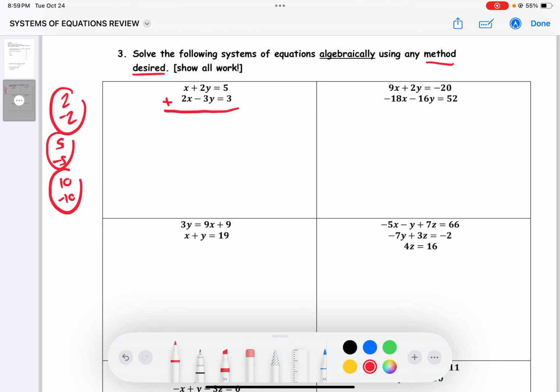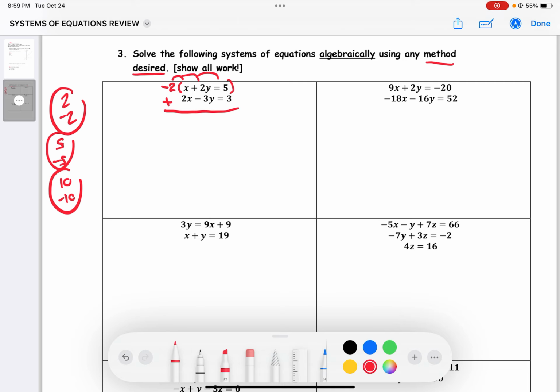For example, looking at those x variables, it'd be really cool if that was a negative 2x and not just an x, right? Because then I'd have that pair of opposites and they would cancel out. Well, I can get there. All I have to do is recognize that if I multiply that equation by negative 2, then that will lead me to my desired result, right?